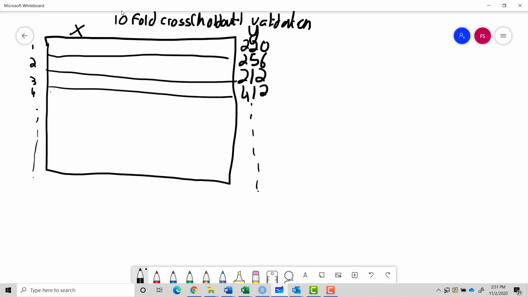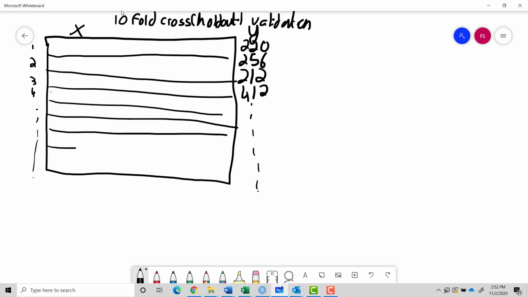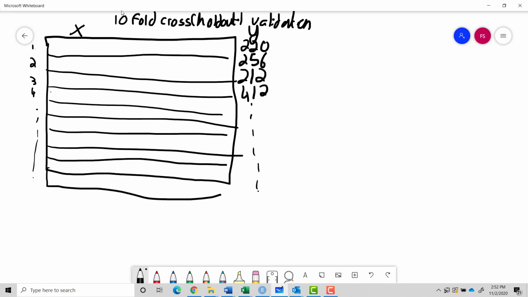And remember, this is where my really bad graphics come in. So we've got 1, 2, 3, 4, 5, 6, 7, 8, 9, 10. If I could draw properly, these would all be of even size. Imagine that we have 1,000 items in our data set; each of these would have 100 items.